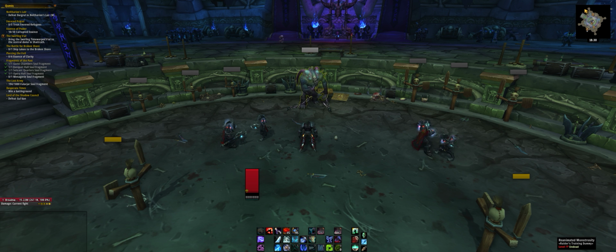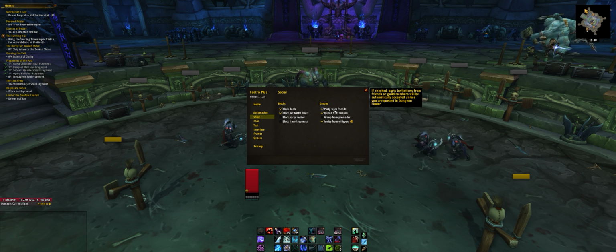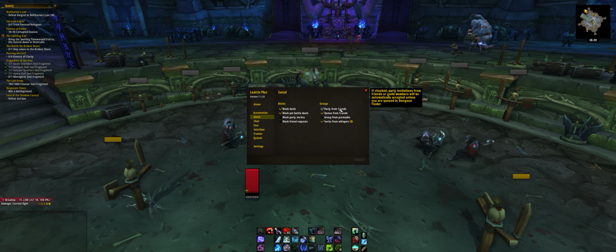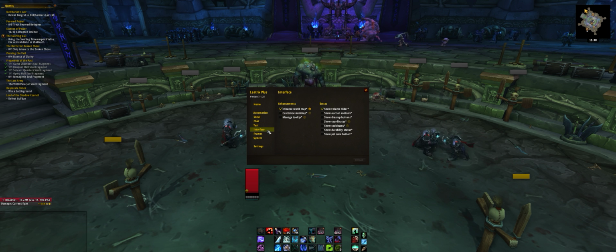Leatrix Plus is a quality of life add-on, accessing it by LTP. This just gives you a few options like automating NPC chats, automatic things to do with groups. So for example, I get a group request from a friend, it automatically accepts it. And if someone whispers me in a certain way, it will also work. There are many other options.